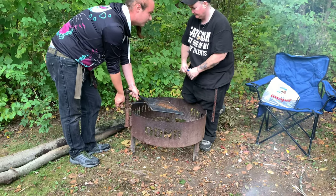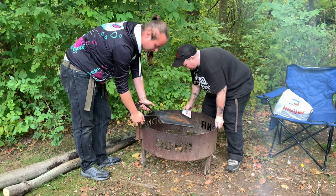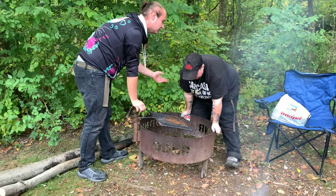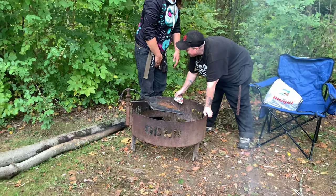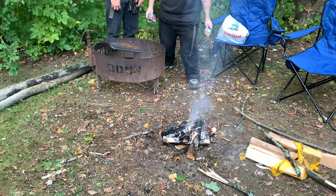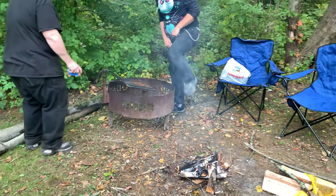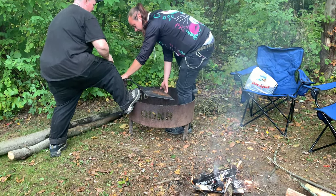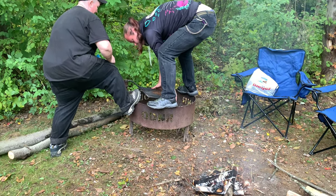What happened, guys? Did we fix it? Almost. Technically, it wasn't really broken. It is at a slant, so it won't go down to the very bottom. Oh, okay. No, you move. So this piece here was stuck on the side over here. So they just pried it off, and now they're gonna put it back on the ring. But now they're just trying to even it out. Oh, you're trying to bend it up now because it's at a slant. Yeah. All our food will slide into the fire.